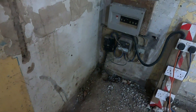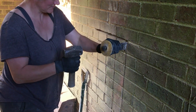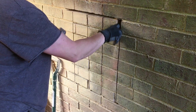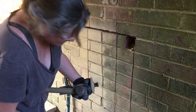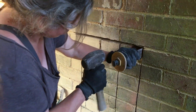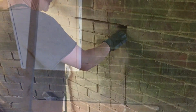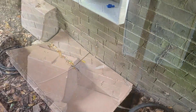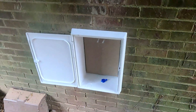We've got the meter being moved to a box outside, so we needed to locate the box on the external wall. It is literally moving just to the other side of the wall, so not massive amounts of footage of this. The brickwork needed breaking away and then the box needed to go into the external skin. We had one slight problem in that we'd filled up the wall with polystyrene beads as insulation, so there were a few tricky moments as we were removing bricks and trying to wedge in some fibreglass insulation to hold the beads in place. But it all worked out alright and the box is in — the electrician should be able to drill through and pass the cable through.